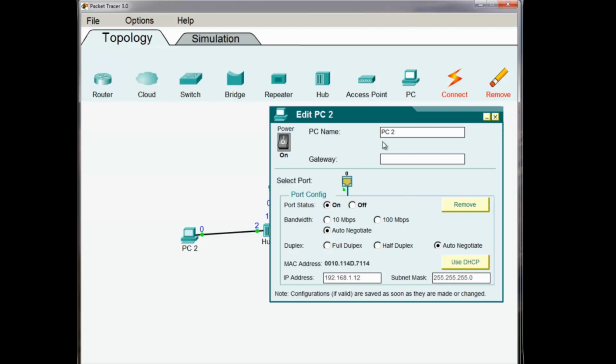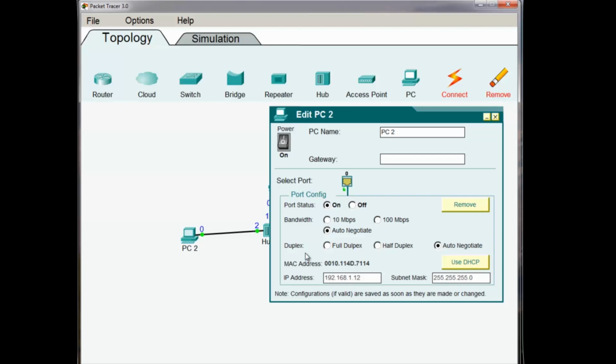Actually, before I close it, just let me show you a few things about this. You can turn the ports on and off through the configuration. See how the dots went red when I clicked on the off button. You can change the speed at which you're operating. This particular program only supports 10 megabits and 100 megabits per second. The new program also supports gigabit networks, and it has a lot of new connection types. It's got fiber and some pretty interesting options for you there. Auto negotiate's the best thing to choose here. That's pretty standard in all devices these days.